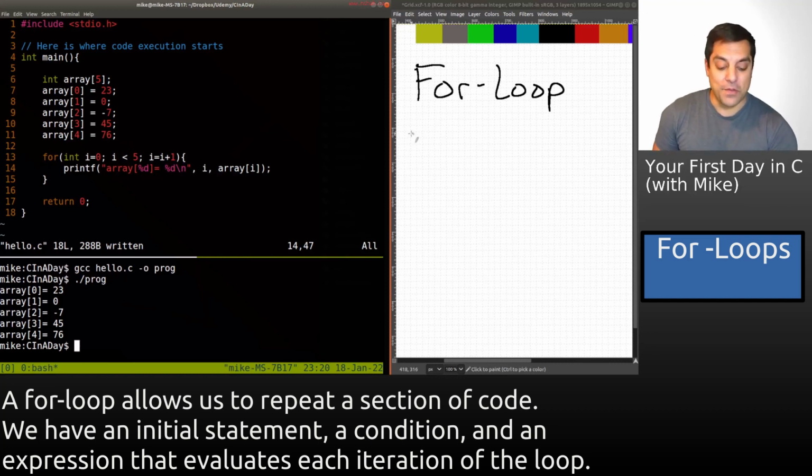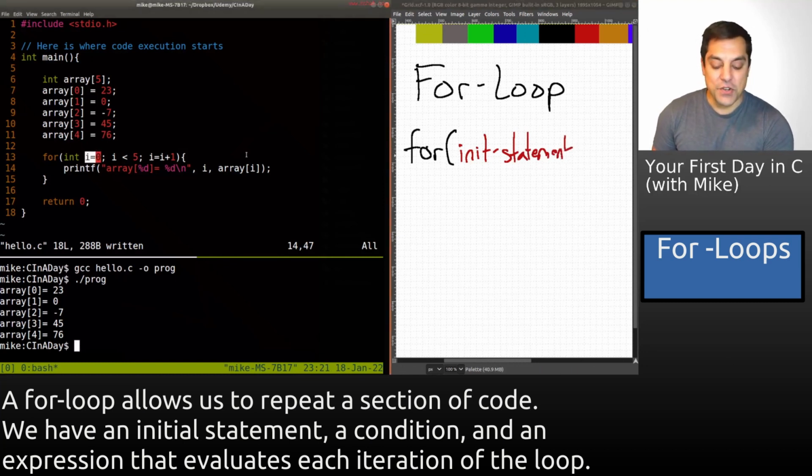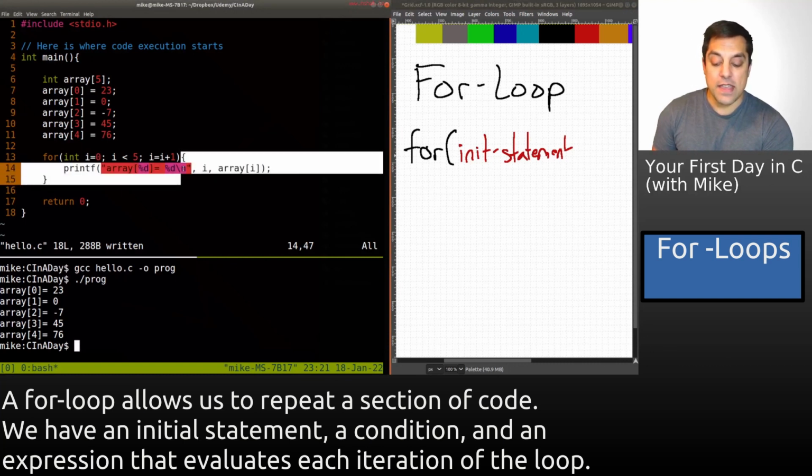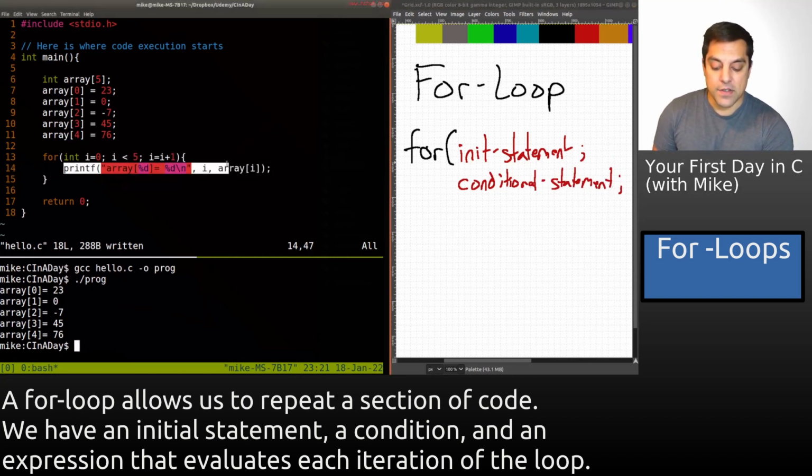So how does a for loop work? Well, we have the for statement, and then we have some initial statement here that we want, and that was setting i equal to 0. So this is essentially creating some variable that's going to exist within these curly braces here for this for loop. And then we have a semicolon. And then I say i less than 5, which is, in other words, just some conditional statement. So as long as that conditional statement is true, that is i less than 5, execute this code.